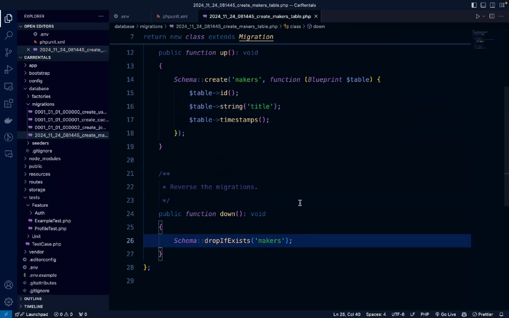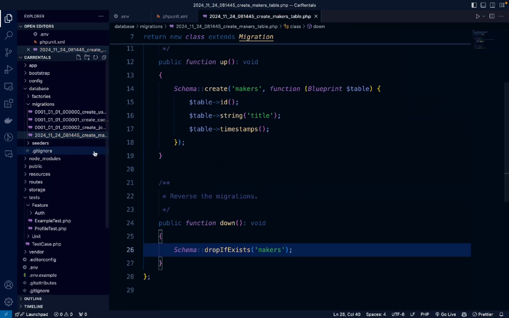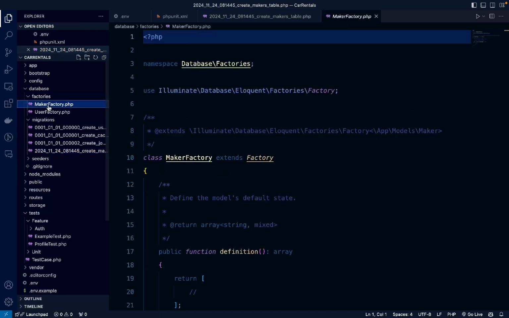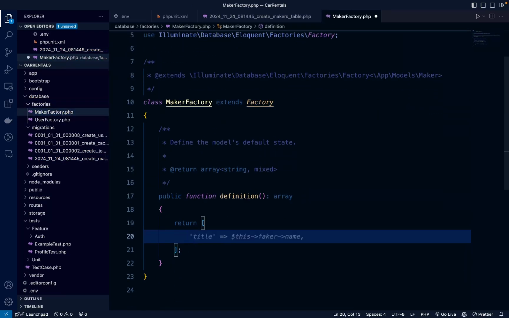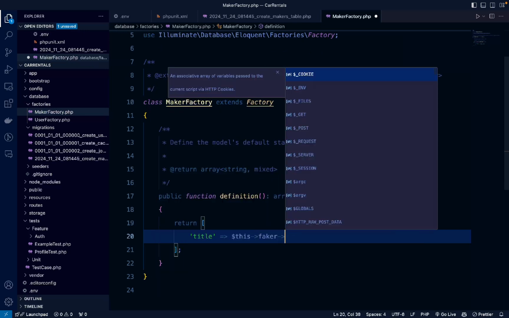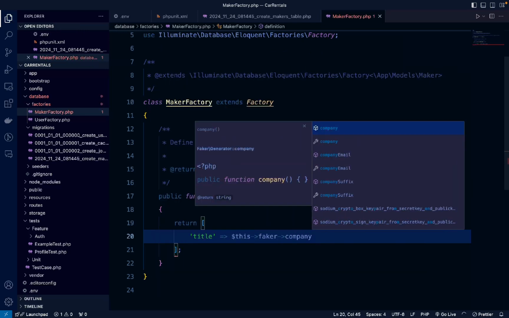And inside of our factories, if we go into maker factory, I'm going to use a title, this faker, and let's say company.